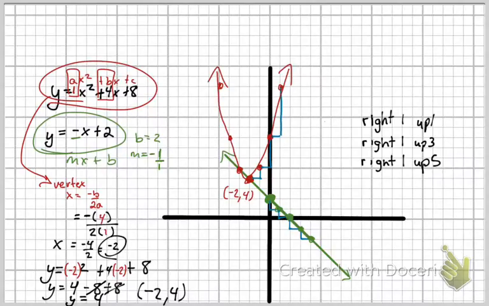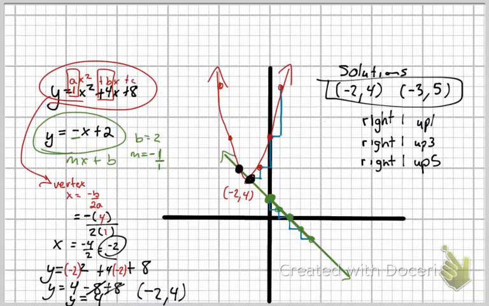And we can see that this time we have two solutions. We have the vertex, and then we also have the second point right over here to the left. So our two solutions to this system are negative 2, positive 4, and our second point, negative 3, positive 5. And just like the previous equation, if we plugged in those values for x, both equations should give us the same solution. And those would be the only 2 points where those two equations would be equal to each other.